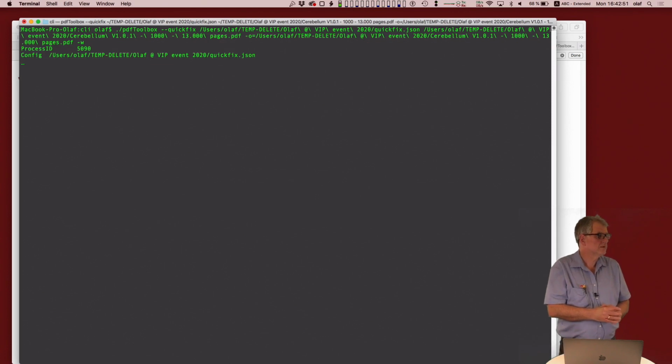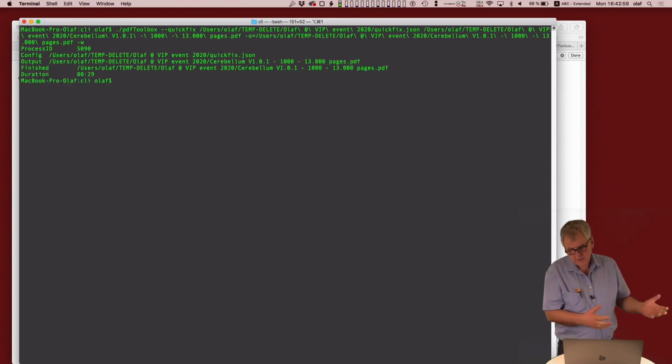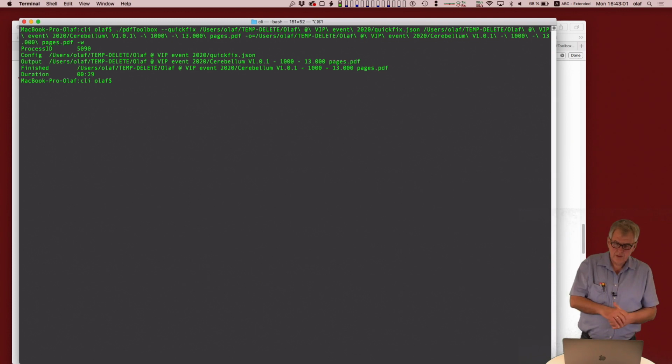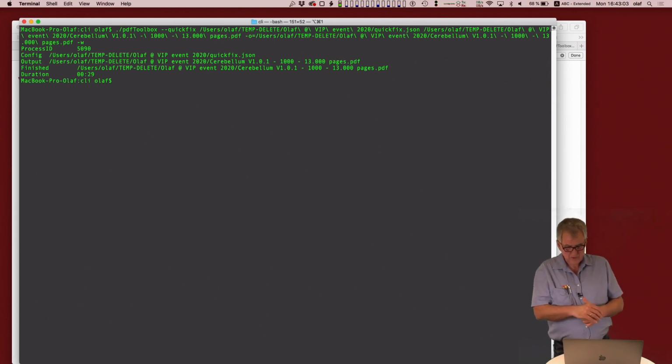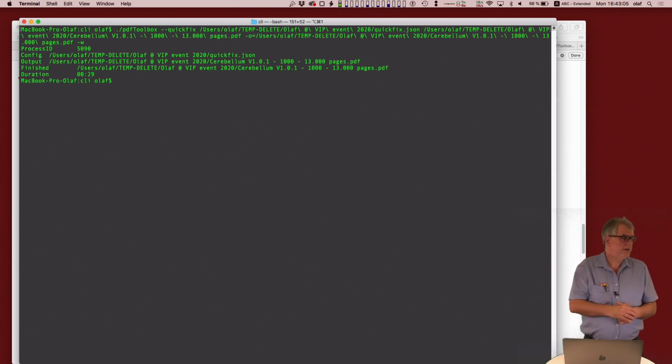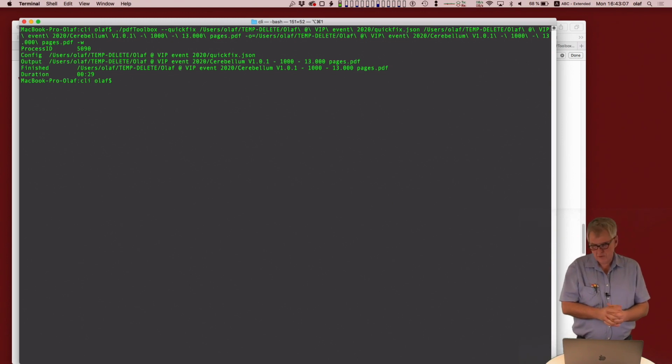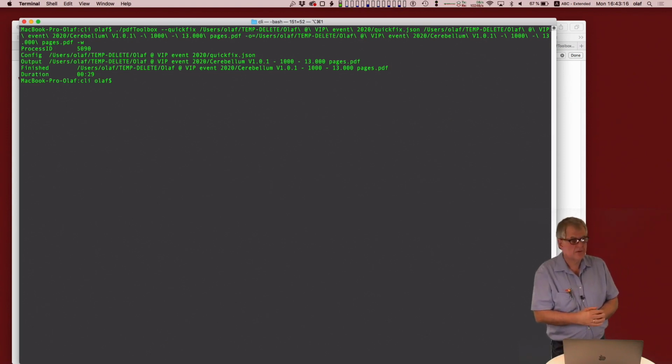But on pdfToolbox desktop in fix-up mode, you would need at least 90 seconds. So 29 seconds. Yeah. So performance improvements by 300% for a heavy operation, and much more performance gains for simple operations like renaming a spot color or changing just a page geometry box, a trim box, or whatever.